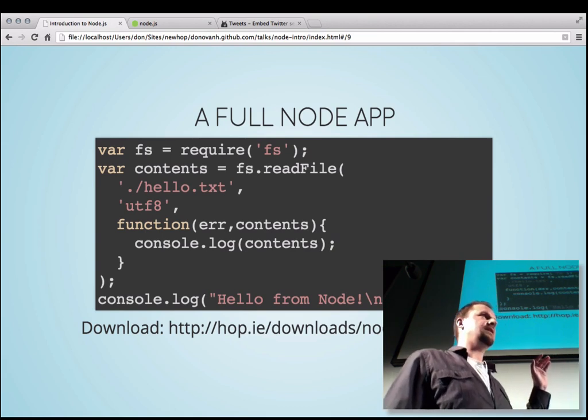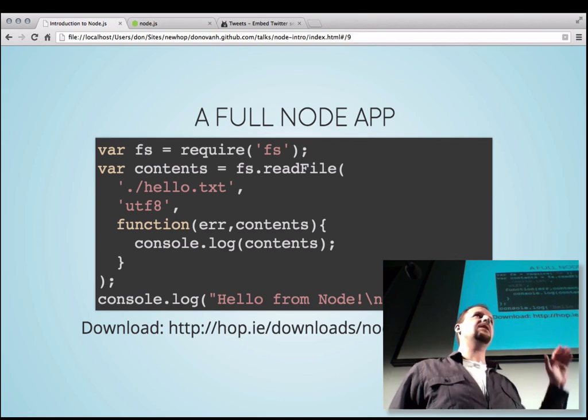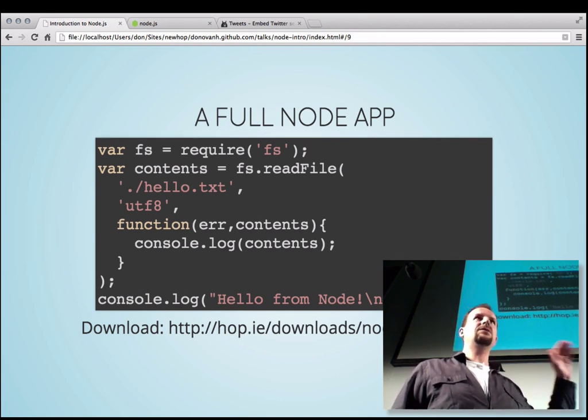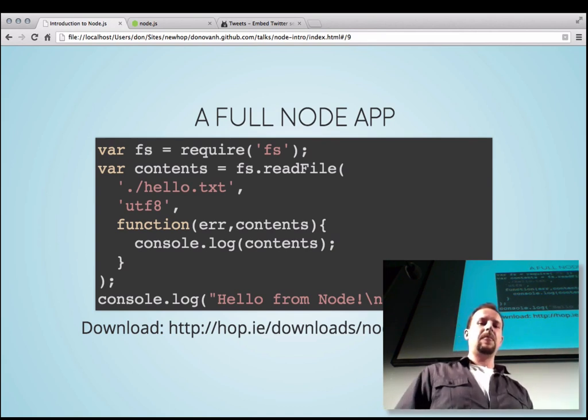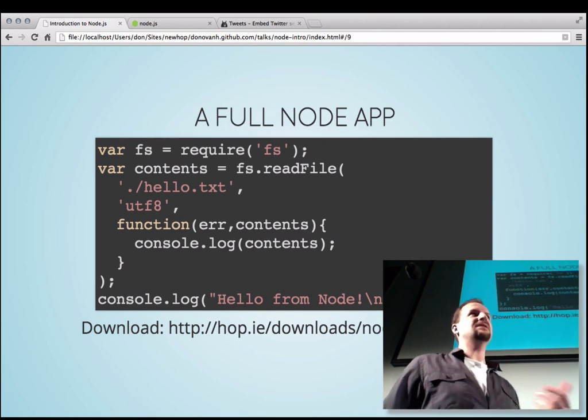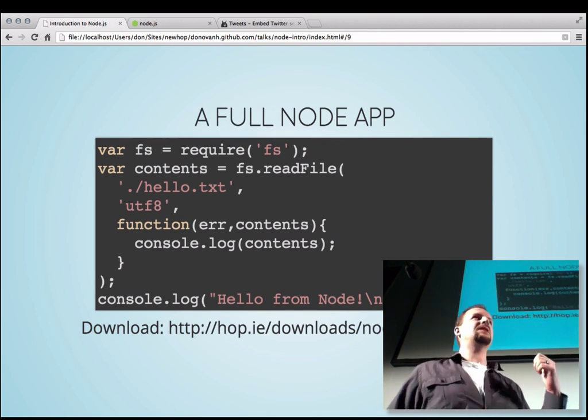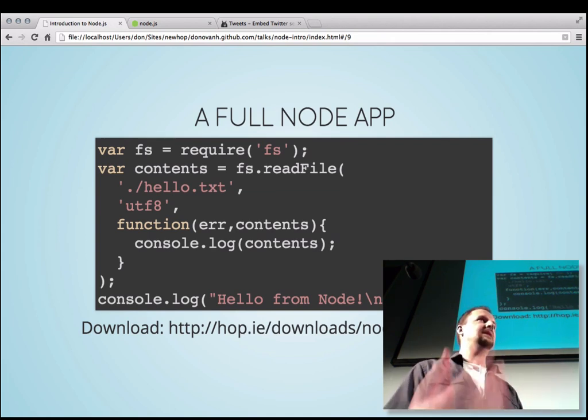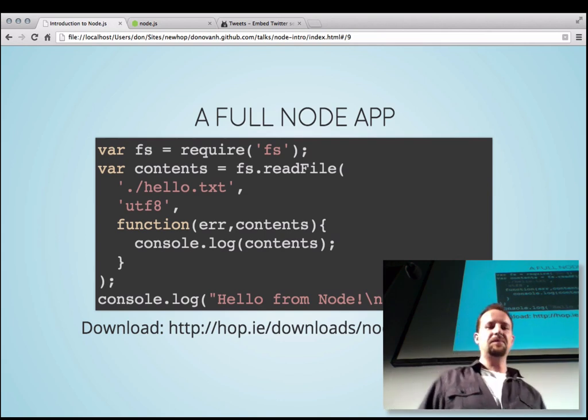Typically, if you're working at a top-down approach of the way a blocking application would work, you'd see two logs come out of this. You'd see the hello from disk first, and then you'd see hello from Node. But the way Node works, I've created a race condition in this, but it's pretty obvious what's going to happen for Node in that it's going to take so long to get the text back from the hard drive, like talking order of magnitude or millions of times longer than just going on to the next line, that what you'll see is hello from Node and then hello from disk.